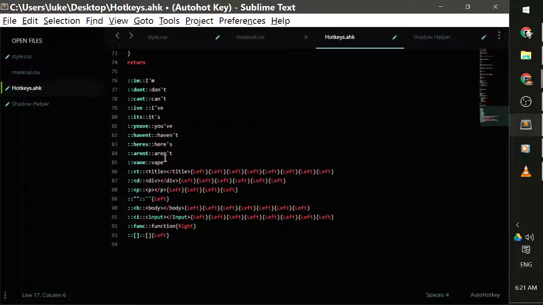But now, one of the other cool things that's really neat, for a guy like me who's terrible with typing, is a function where you just put 2 colons, and what that does is say, hey, anything after 2 colons, if you type this, I'm going to replace it with this. It's like your own spell check, right? Because spell check doesn't get all the bad grammar that we use. So this does it.